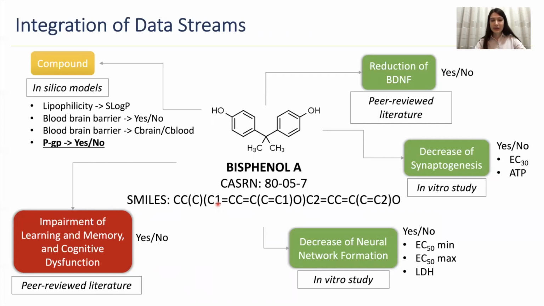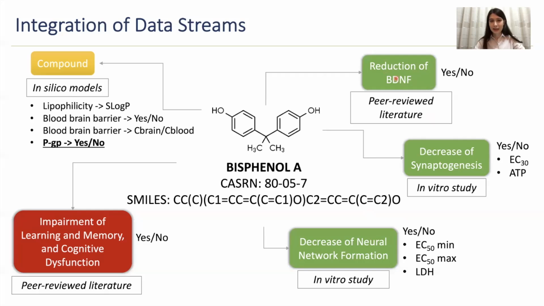And here I present to you the type of data that was collected, and as an example, I took bisphenol A. The details included in silico information, information about lipophilicity, if a chemical crosses the blood-brain barrier or not, and details about P-glycoprotein, if a molecule activates PGP, inhibits, or acts as a substrate. And this was possible with the help of Liadis Moralagares, who developed an in silico model to screen molecules for PGP. Other important details were to collect important information about each of the key events.